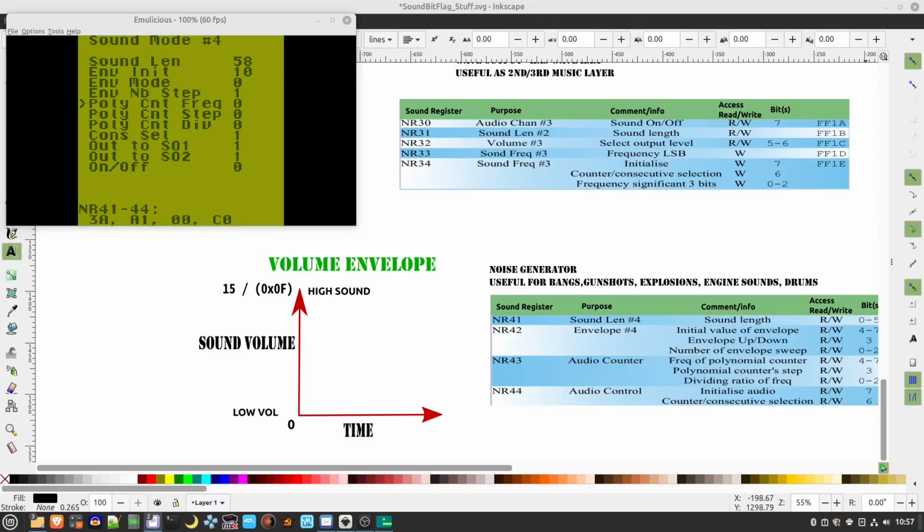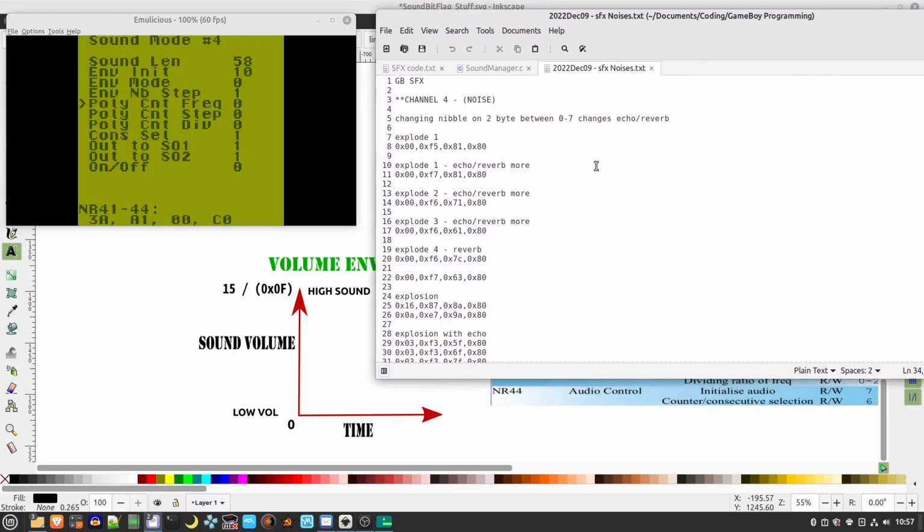So one thing I will show you here, if I can actually get it to work. What I would recommend is when you play around with these things, create a list for future use in games. So if I reproduce this first explosion sound here, that one's 0.